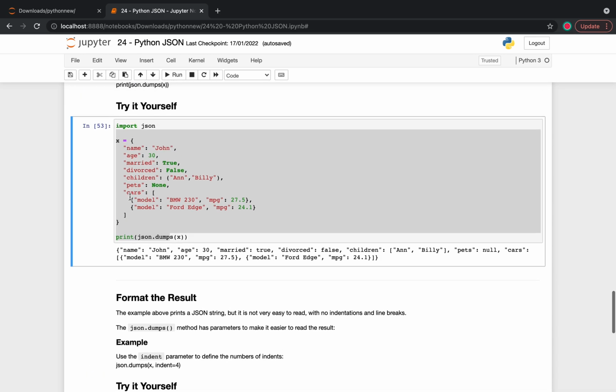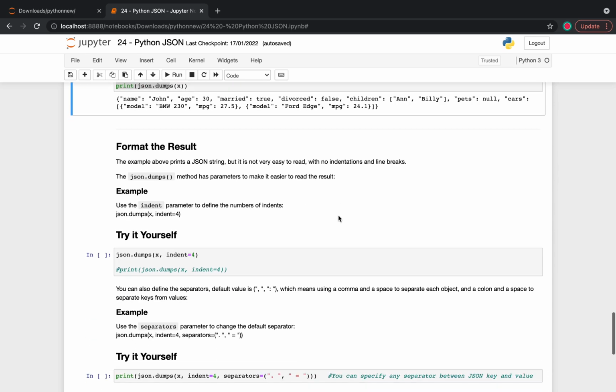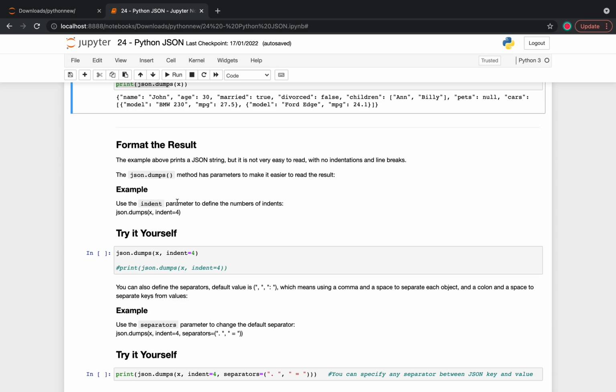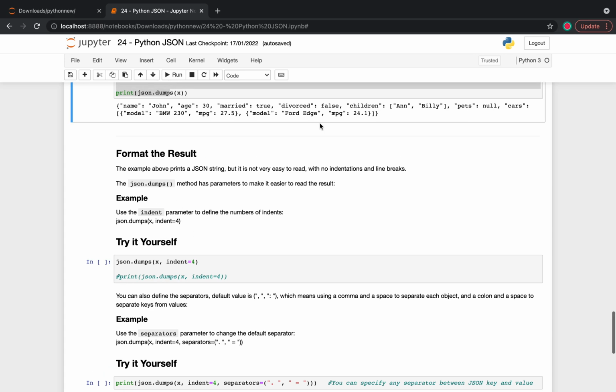Okay, by default, when we write JSON data into a file, Python does not use any indentation, and it will write all the data on a single line. Macam ni lah. Okay, so cara dia, kita nak pecahkan this one kan, kita pakai indent parameter to define number of indents. Okay, now kita nampak dia dalam a single line. Sekarang kita nak letak indentation.